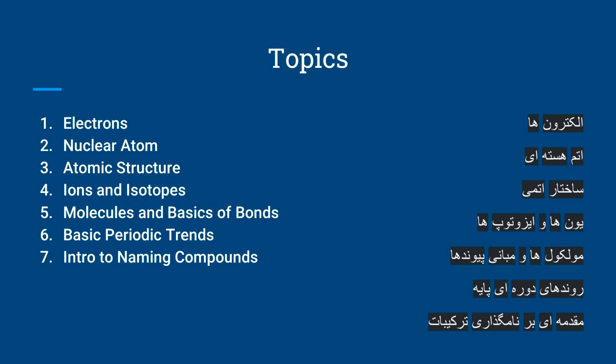Today we will focus on what a bond is, how it makes a molecule, and how molecules and bonds are represented with notations. We'll move on to basic trends in the periodic table with a focus on properties of elements on certain areas of the table and families of elements. Last for this lesson, we'll discuss some standard rules for referring to molecules in English.